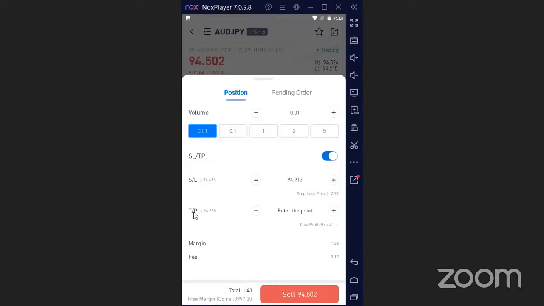Now for our take profit, that is our potential profit limit, where we want the profit to get to, and then give us our balance. All right. So let's set take profit also. Let's clear that. So take profit is 93.401.